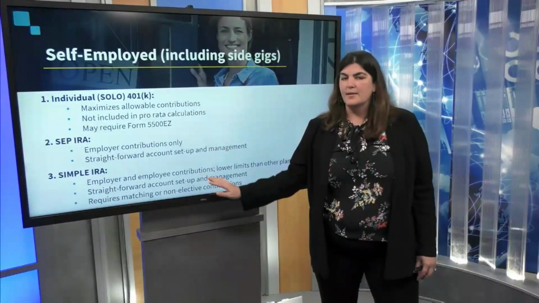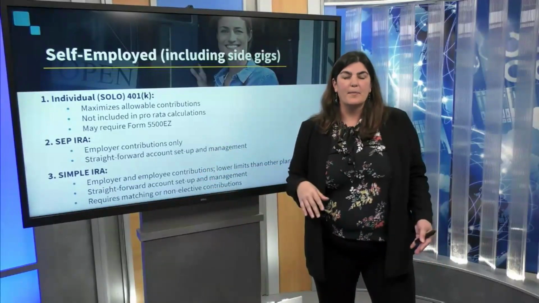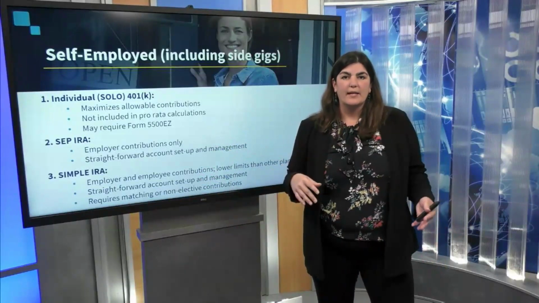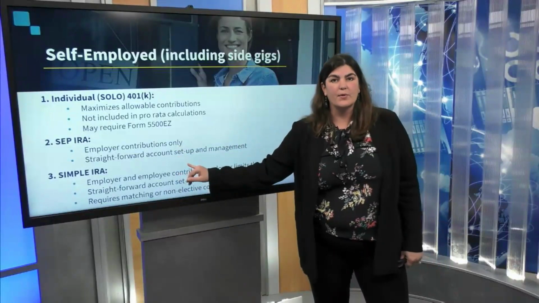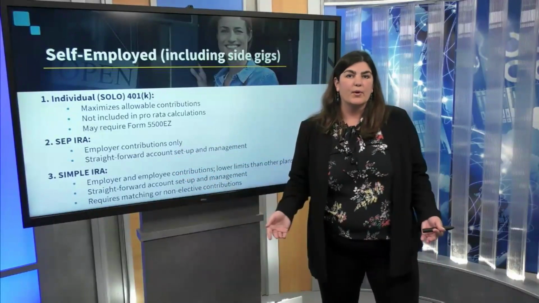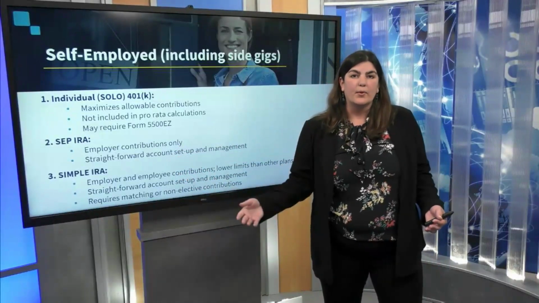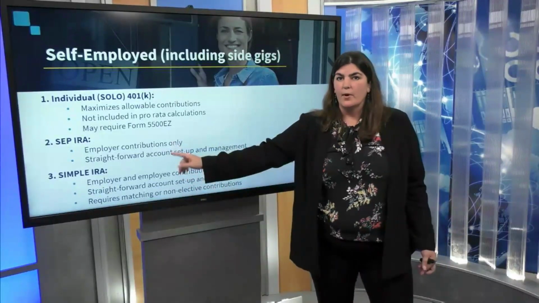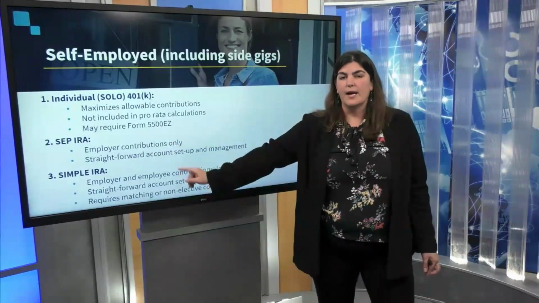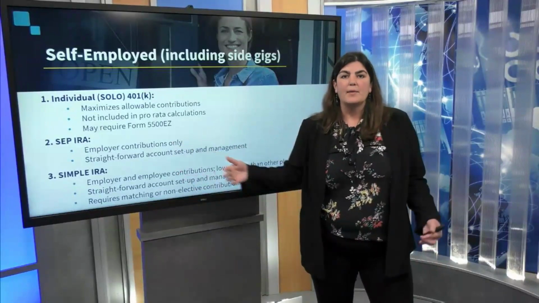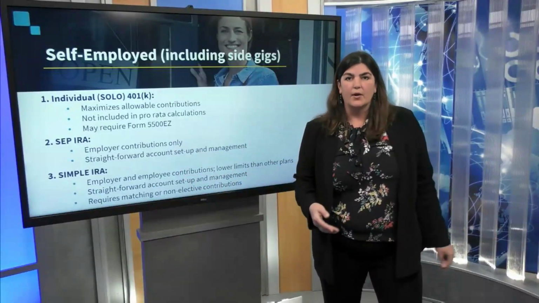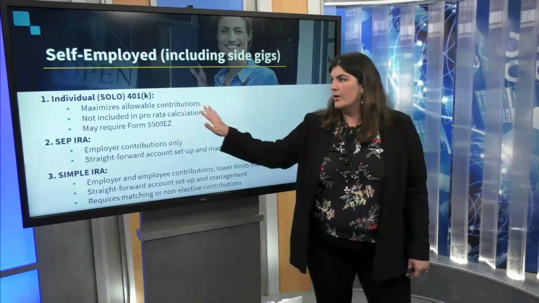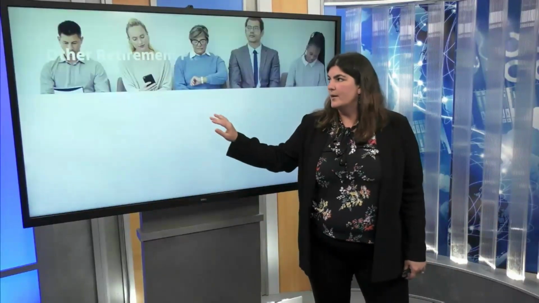SEP IRAs and simple IRAs are a little easier to manage. They're just sort of individual accounts. SEP IRAs are employer contributions only. So that's important to know. If you have employees, you're the only one that's funding those retirement accounts. So oftentimes people would prefer that their employees put some money in on their own, in which case a simple or a 401k would be better.